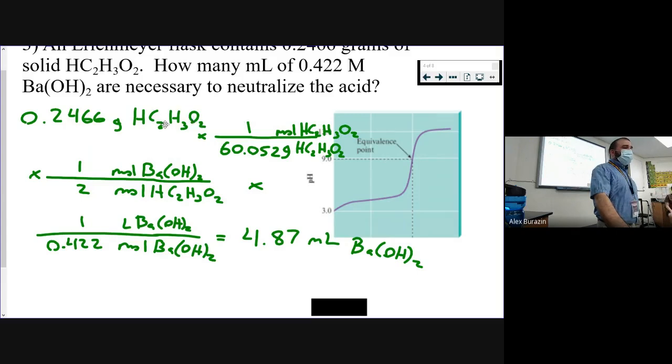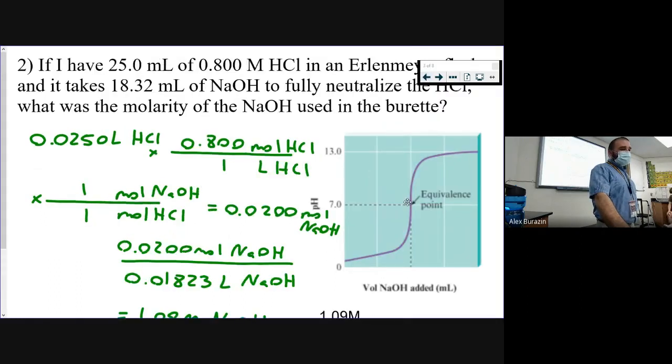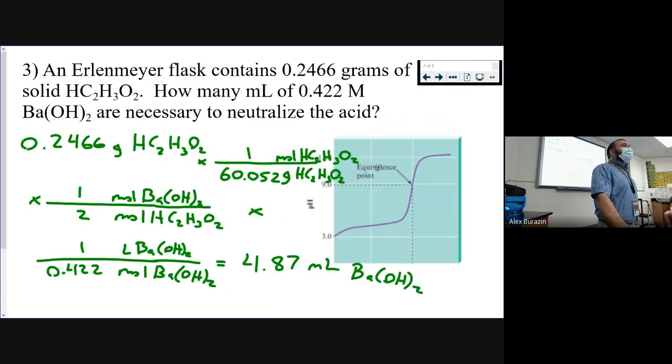This is a weak acid. The salt that gets produced is going to contain C2H3O2, acetate. And acetate is a weak base because it's the conjugate base from this weak acid. So long story short, when I have a strong acid, strong base titration or reaction, the equivalence point is 7 because what I have at that spot is water and neutral salt. When I have a weak acid, strong base titration, my equivalence point is going to be basic. Why? Because I have water and a basic salt at that spot.